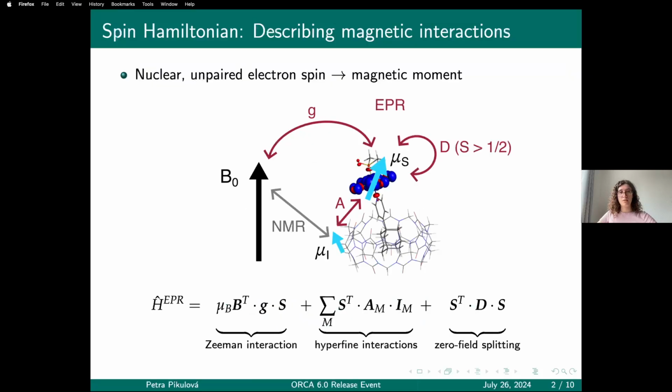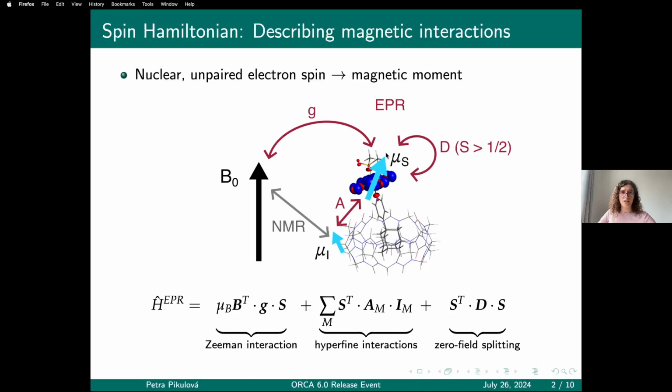So when I say magnetic properties, I have in mind properties of the EPR spin Hamiltonian. If you have a molecular system that has a total electron spin that is non-zero, it will have an associated magnetic moment, and then it can be studied by electron paramagnetic resonance spectroscopy. The contents of EPR spectra are often summarized in terms of parameters of the EPR spin Hamiltonian, which contains the main physical interactions that are happening.